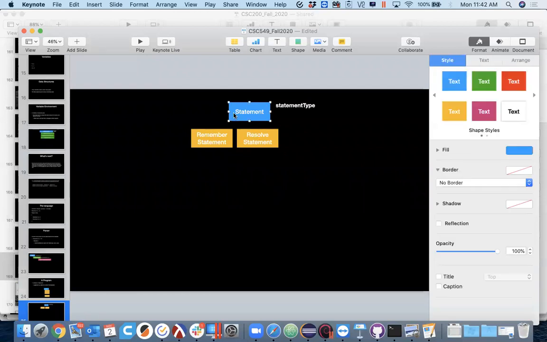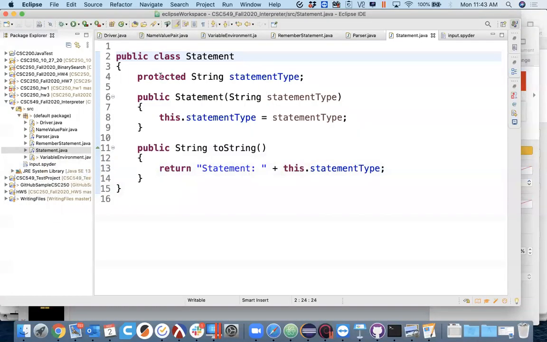So we have a top level class, and then we have subclasses under those, which are specialized versions of generic statements. So in my code here, I wrote statement, and statement has a statement type. It has a constructor that takes in a single string, which is a statement type, and sets the statement type. And then it also has its own toString method that can be used in conjunction with System.out.println for printing stuff out.